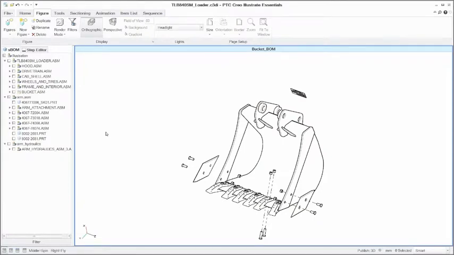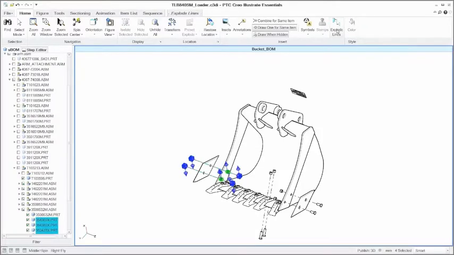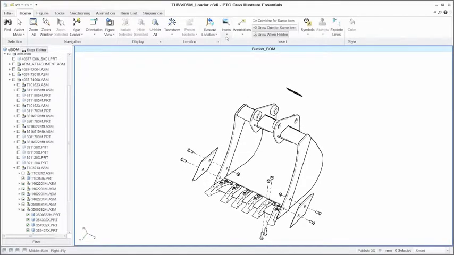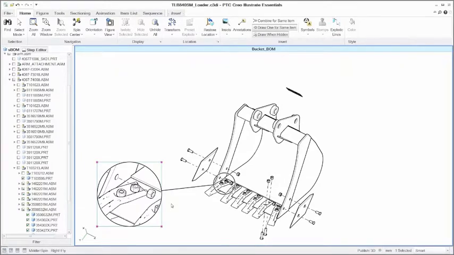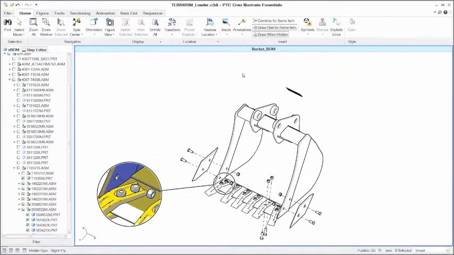Now, of course, you can do more traditional types of views as well here with your illustrations. So if we wanted to do an explode view of some of these nuts and bolts on this bucket, we can do that. We can do that with explode lines as well. And there's some intelligence here, so as you move those around, it knows kind of what's going on. We can also do more detailed views in insets, and those do not have to be rendered the same way as the overall view is.